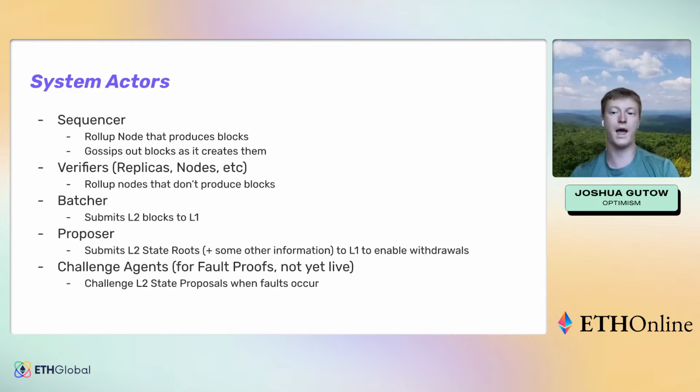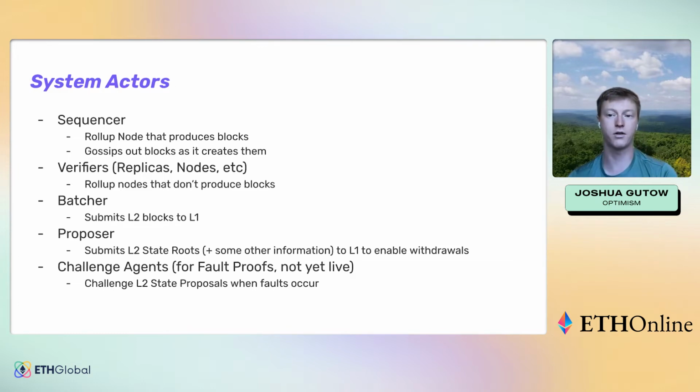How do they translate to the actors? The actor is someone running a code base, and you can run a code base lots of times. So verifiers, that's a full node. There are going to be a lot of those. That's just like running your full node on Ethereum. To do that, you need your OP node, which is like your consensus client, as well as your OP-geth, which is your execution client. Then you have the sequencer, which is a full node that is mining, so it produces blocks, and then it also gossips them out and does a couple small things, but under the hood, it's very similar to the verifiers.